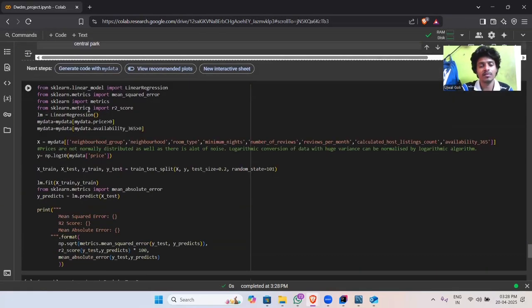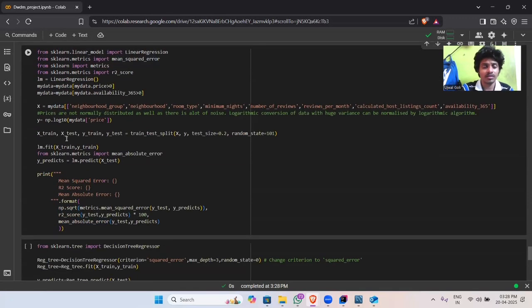After that, we will be moving on to linear regression and some metrics from scikit-learn. Basically, these metrics are used to evaluate the performance of this model, and linear regression is used to predict. After that, we will be having the feature values, and using these values, we want to predict some value.